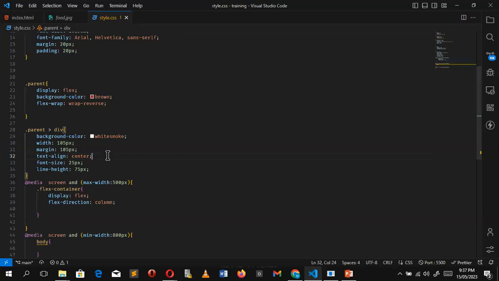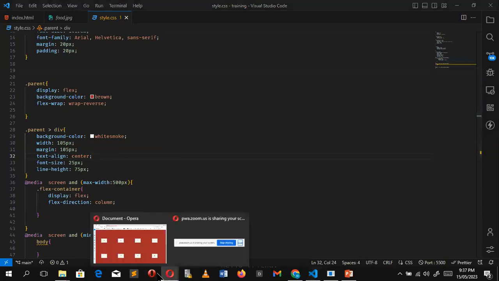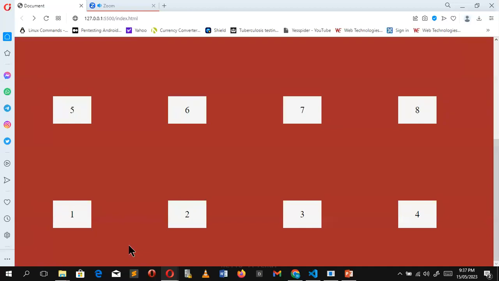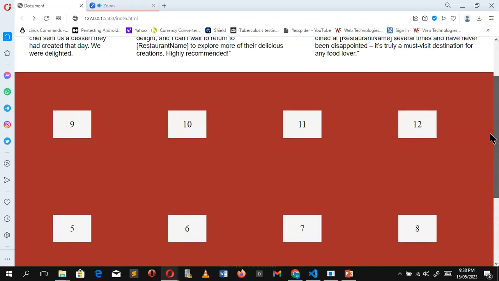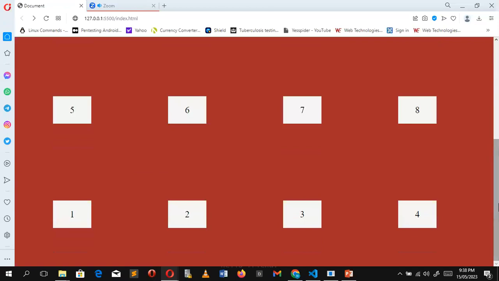Let's say numbers 4, 5, and 7 are a different size, bigger in width or height.